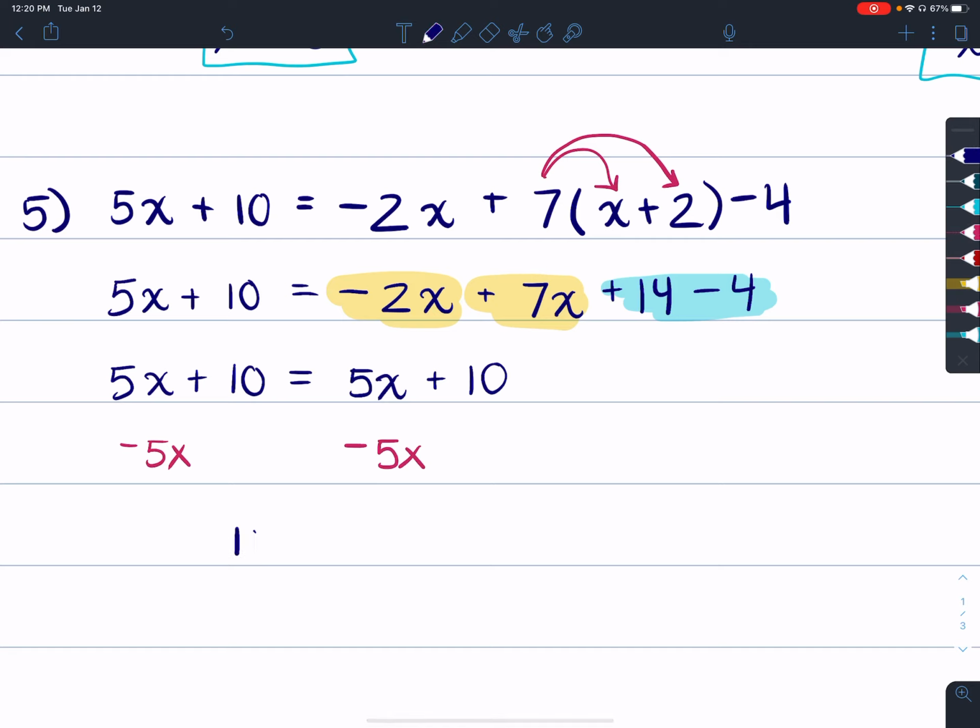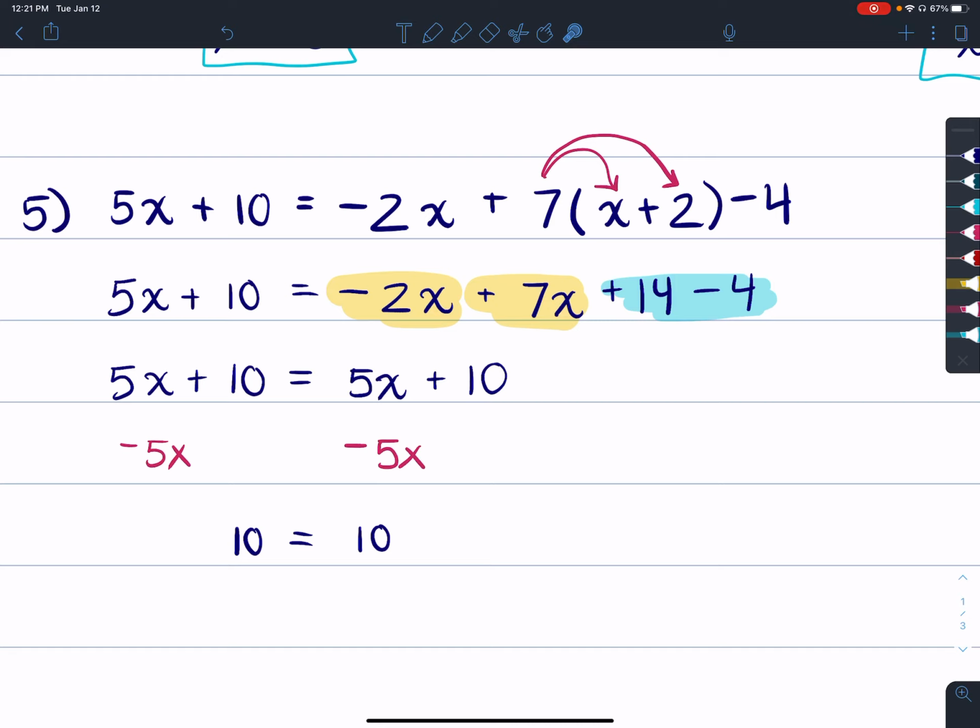And we end up getting 10 equals 10, which is a weird thing to get, right? Because it's like, where did the x go? For this, x can actually be anything, and before I say that, let me just make sure that I didn't make any mistakes. So minus 2x, 7, yes, yes, yes, okay. Now I'll explain what this means.